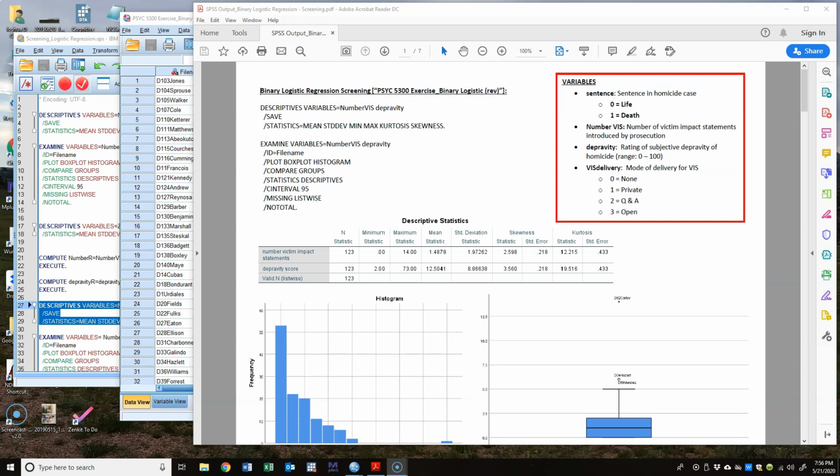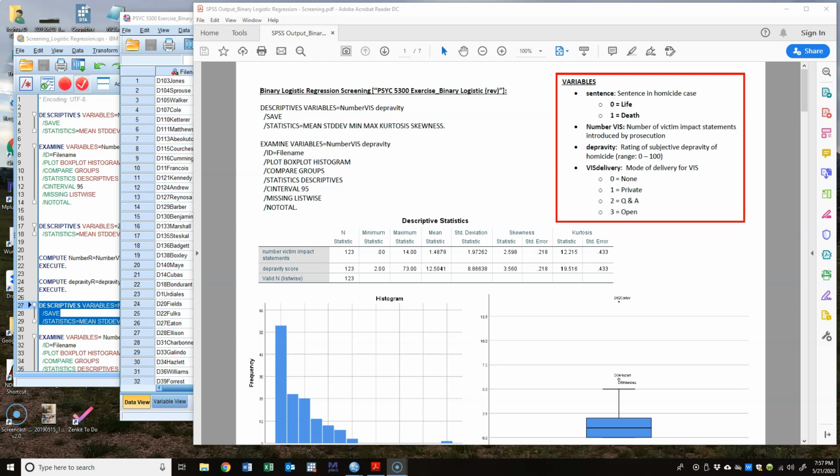All right, everyone. In this video, we're going to walk through an initial screening for a binary logistic regression model. Now, remember from class that one of the benefits of logistic regression is fewer underlying assumptions regarding distribution of predictors and things along those lines, but it's still always a good idea to take a look at your data, get a sense for what your variables are looking like, and make sure that we don't have clear violations of some of the things we do need to be thinking about in terms of our logistic models.